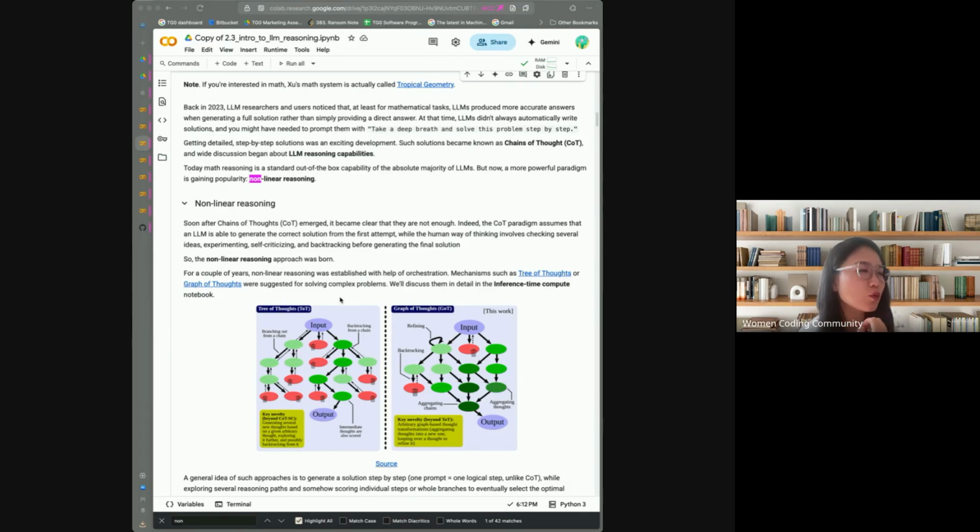Another thing that happened was that when a problem is so complicated, researchers found it's really hard for a large language model to figure out what to do. So they wanted the model to split the task into small steps. What do you want to do for the first step? Then with the first step, what are you going to do next? So you split a big task into many small tasks. This is what we considered as chain of thought at that time.